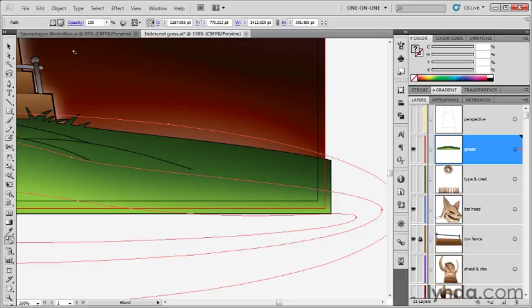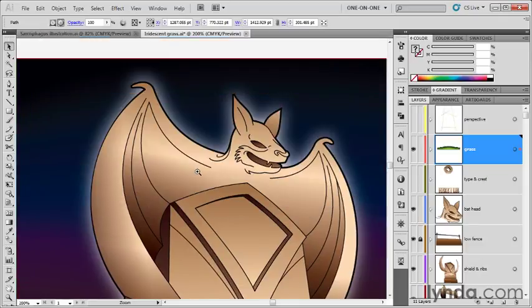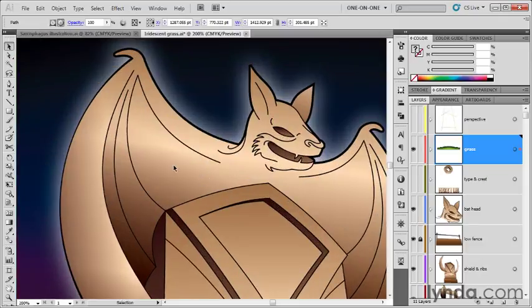All right, so why in the world did I show you that? Well, let me show you. I'll switch to the black arrow tool, and I'm going to scroll up to this area on the left wing that's associated with the bat right there.